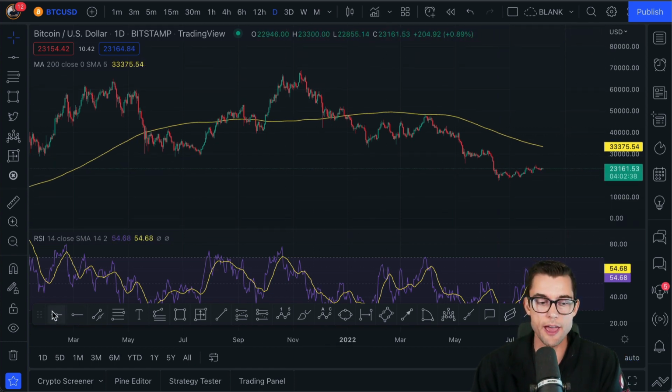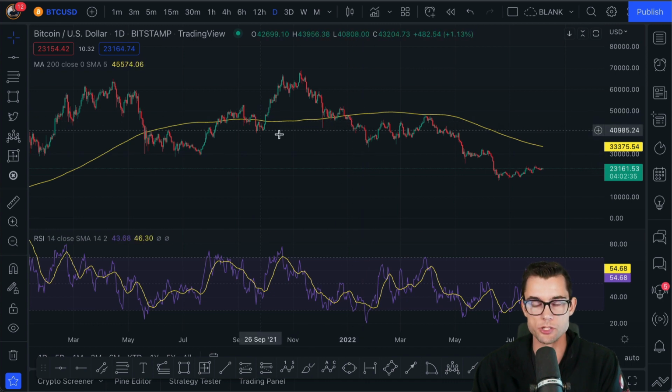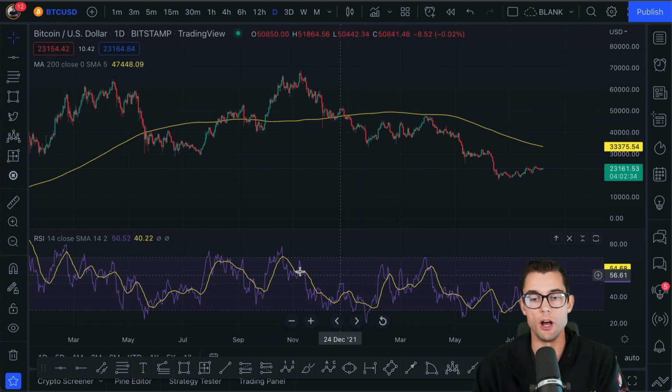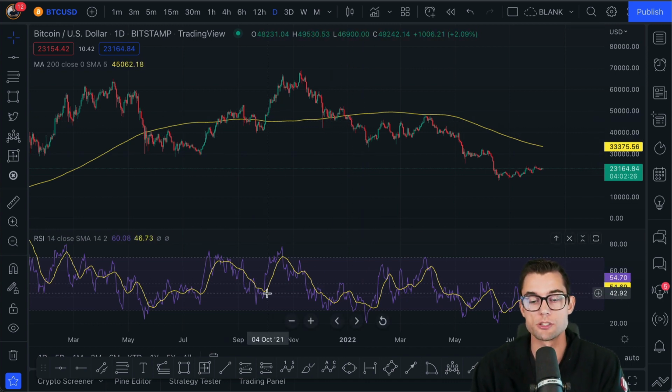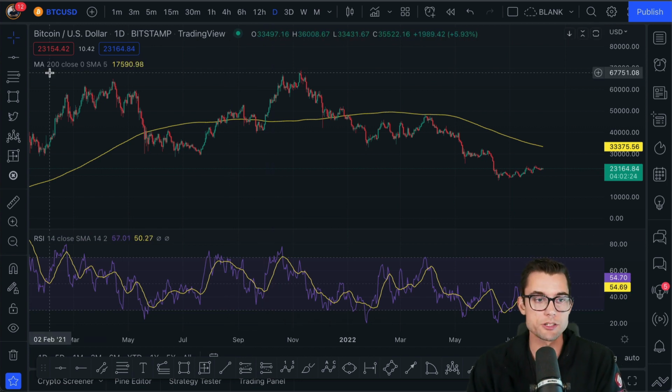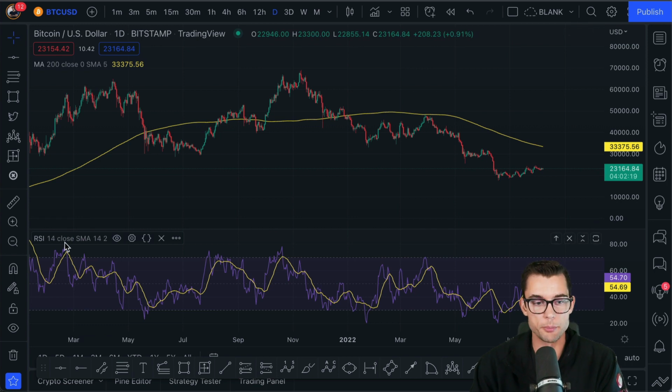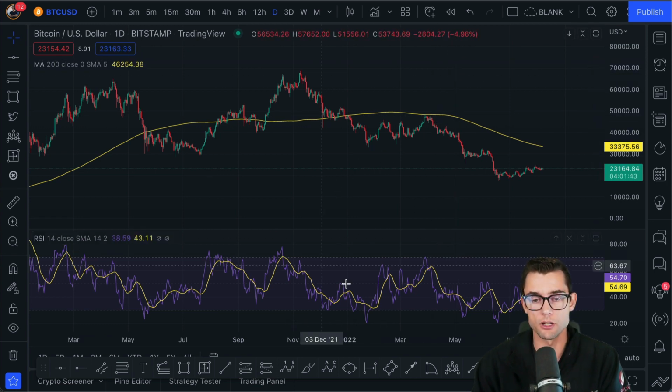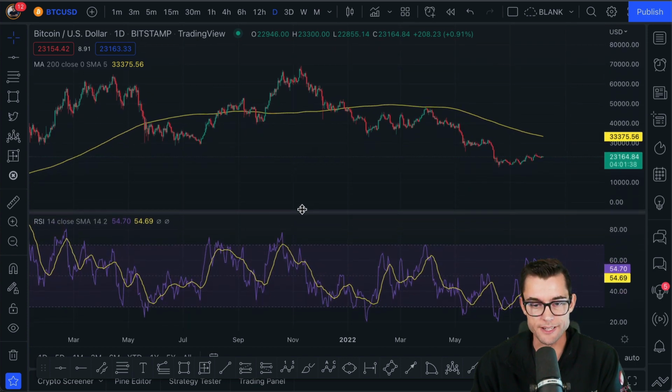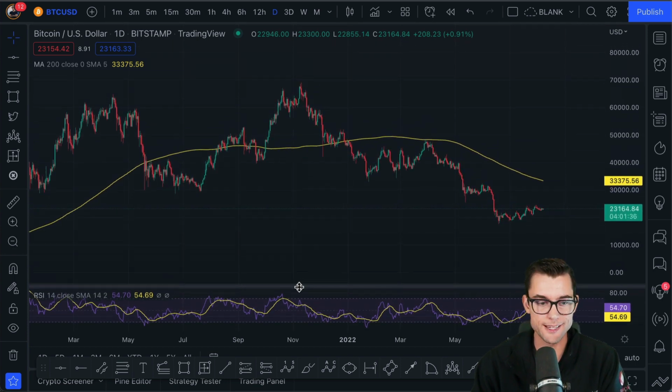And so you could see that some indicators show up on the chart and some indicators show up underneath the chart. And the indicators that show up underneath the chart do not show up on the top left-hand side of the screen because they show up right here. And if you have indicators on the lower portion of your chart, you can move them up or down like this to take up more or less space.